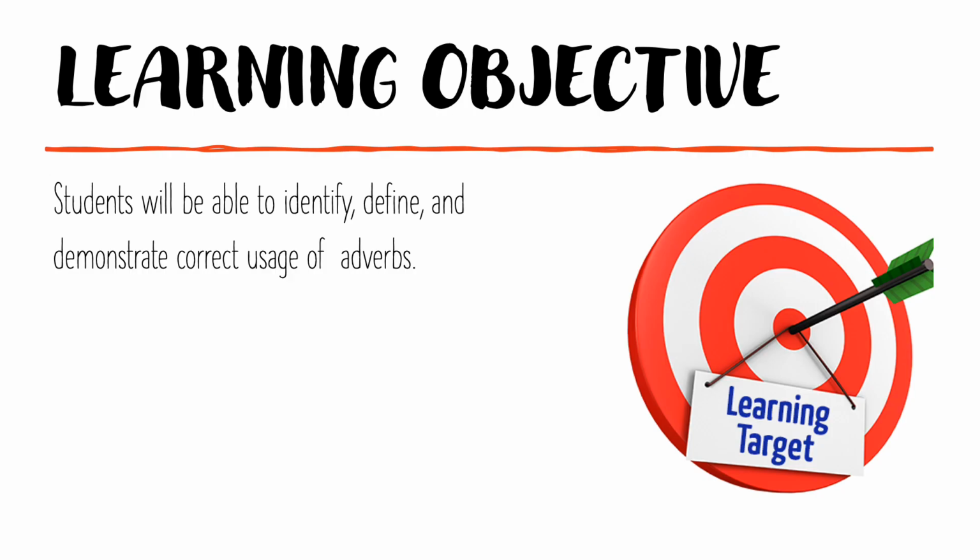Let's begin. The learning objective for this lesson is you, as students, will be able to identify, define, and demonstrate correct usage of adverbs. So hopefully at the end of this lesson, or when you have completed the worksheet after you have watched this mini lesson, you will have a better understanding of what adverbs are.